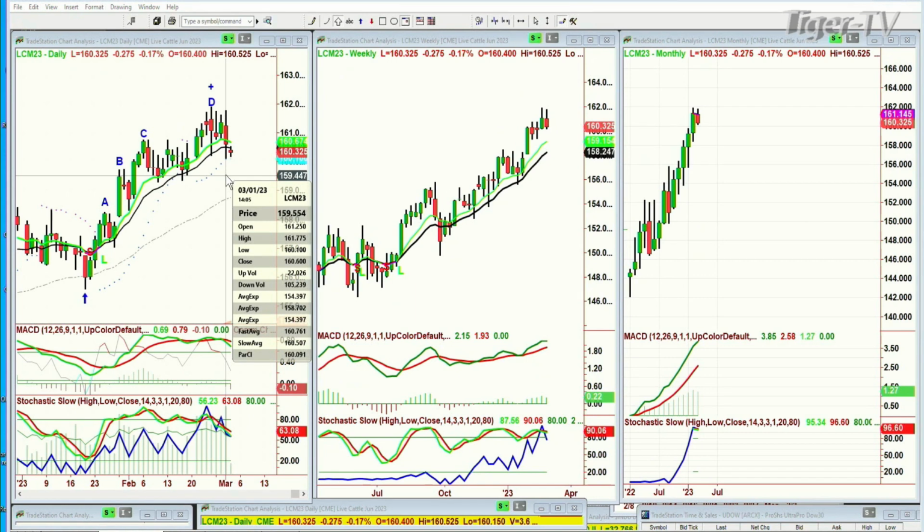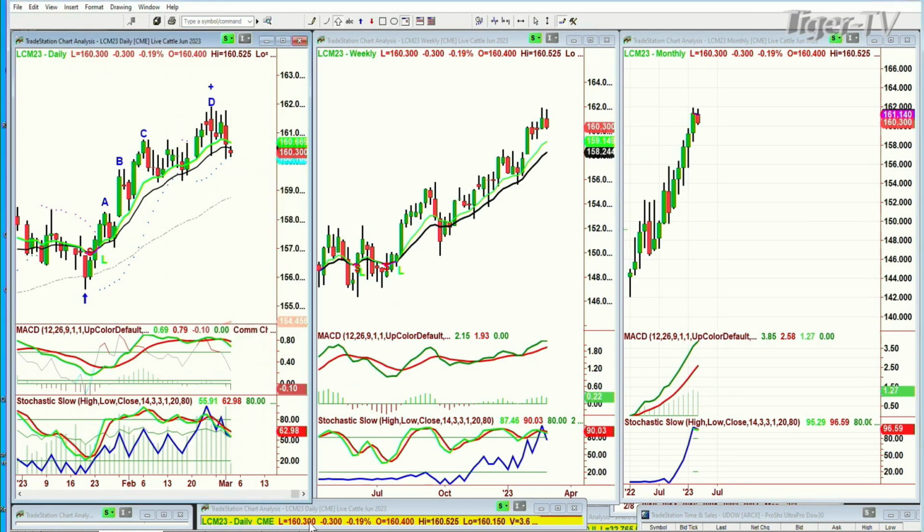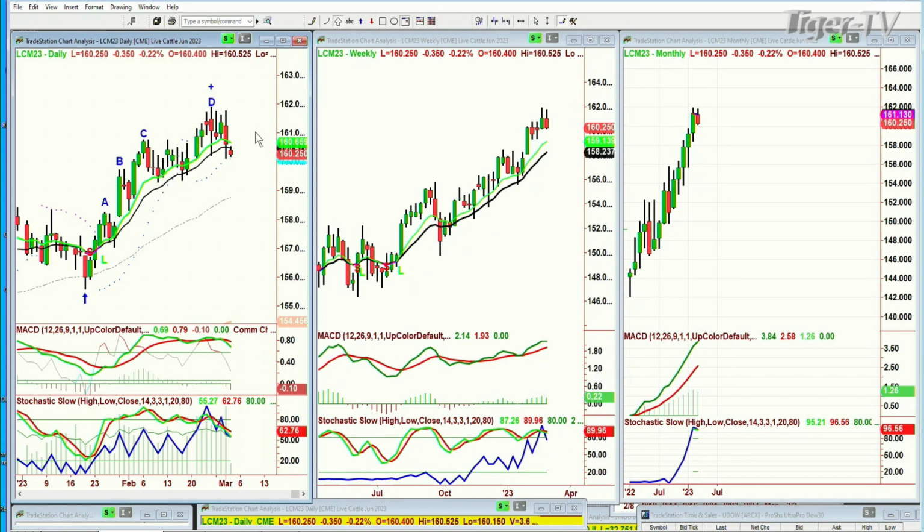If you are short, you want to see 160.15, 160.10. Yes, just make it as simple as possible. You need very quickly to see a close under 160, number one. Number two is if there is a bounce, and that bounce takes you on this contract, and what is this? It's the June contract. If it takes you above the 9-period moving average, the green line of 160.86, I think it is, 160.66. So if it takes you over 160.70, I would just say, I don't think this is going to work. It could work. It's going to take a little bit of time, and then it might not give you the downside.